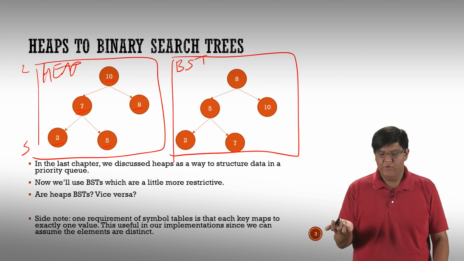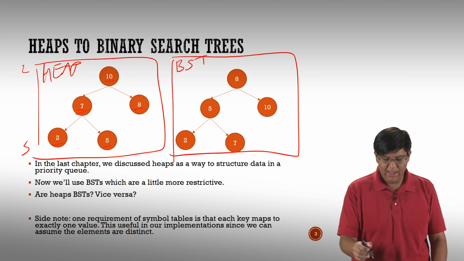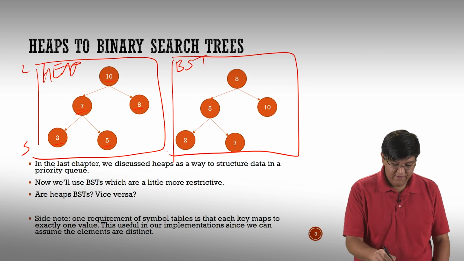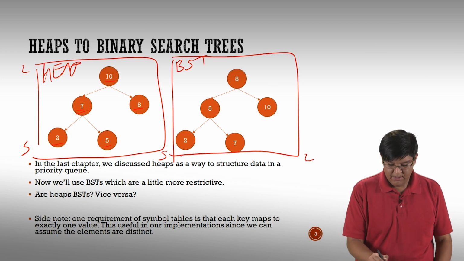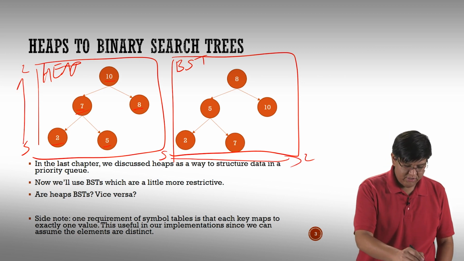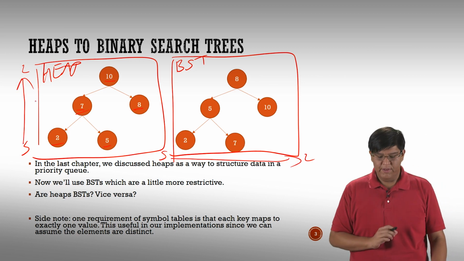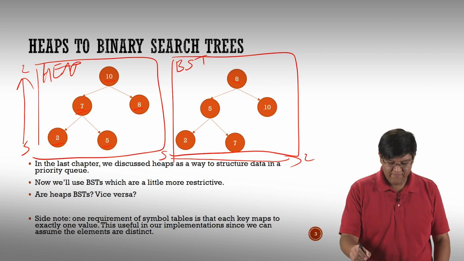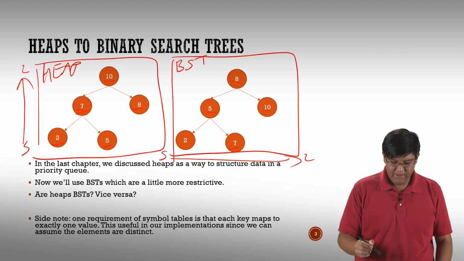But now we have a different rule. We can already tell it's different because we see things like our 8 and our 10 are flipped. Our rule here is that we have the smallest on the left-hand side and the largest on the right-hand side. So the largest is going over here, versus the largest over here in the heap, so our ordering is a little bit different. You can see I have my differences here: 8 and 10 are different, and 5 and 7 are different as well.